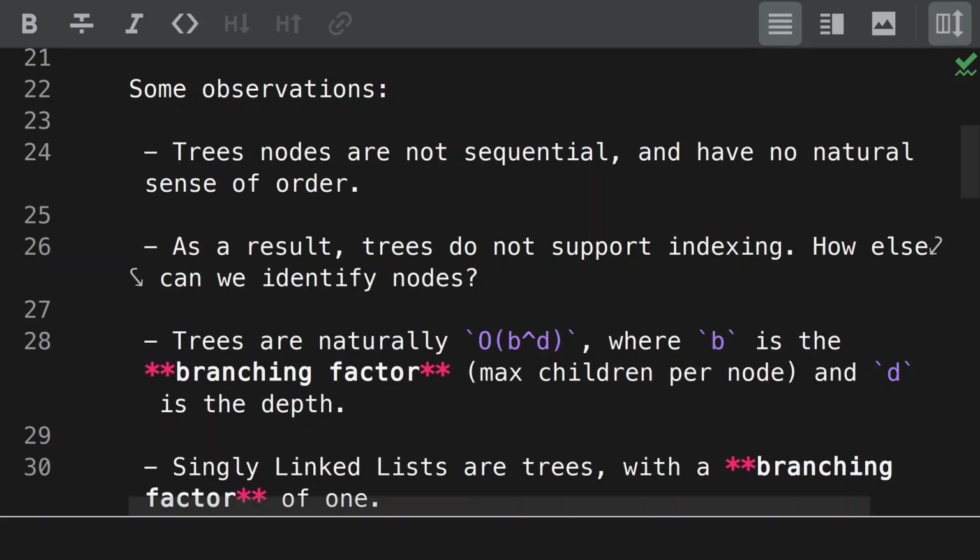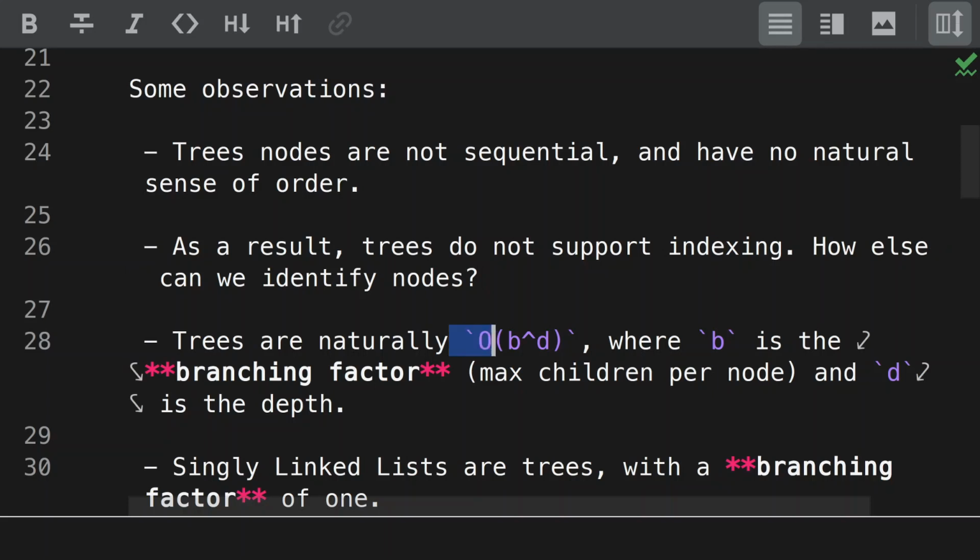One way we could do this is simply attaching unique identifiers to every node, but that seems like a lot of work. Another way we could do it is using the path from the root of the tree leading up to that node as the unique identifier for it. If we have a path of directions, kind of like directions in real life, going left, right here, taking a U-turn or something like that, then eventually from any starting point we'll reach a given destination. And we can identify those destinations based on the paths that we use to reach there.